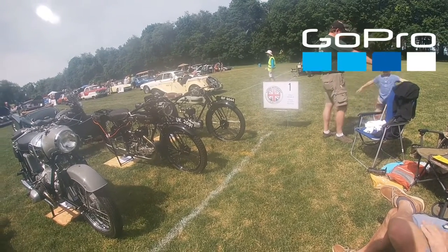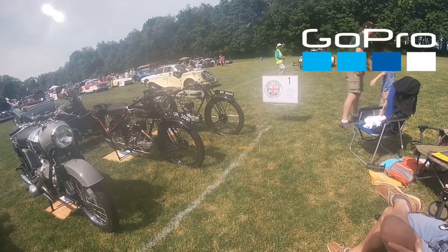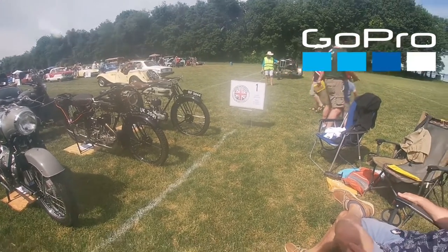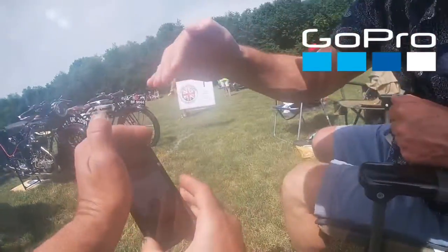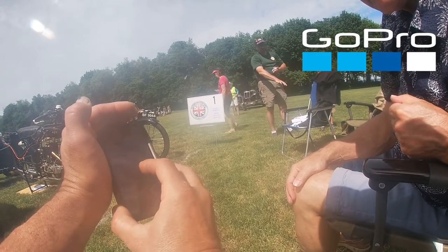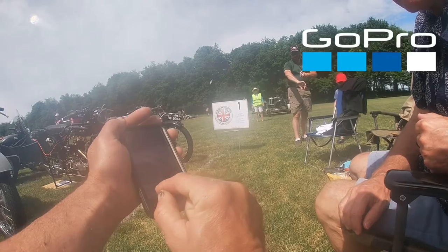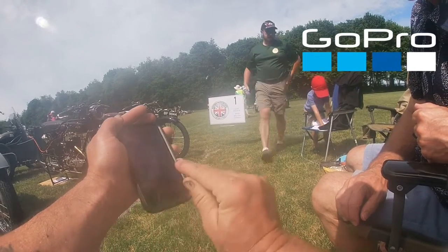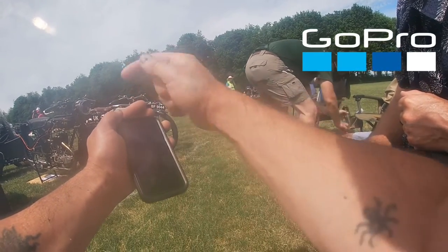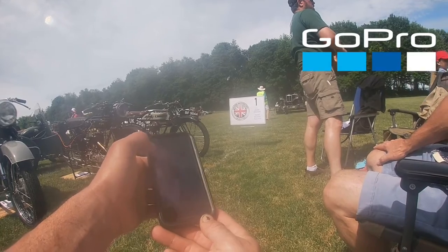I did some modifications to a case the other day, trying to increase the internal pressure to bring the RPMs up. Let's see if I can show you. I kind of designed it on the inside of the case. I went around it and put in a PVC pipe that was just a little bit bigger, with JB Weld. It starts with a little dip down on the bottom so the pressure can come in and get caught. Then it starts at the lowest and ramps all the way around to the highest, so it pushes it back out, maybe at a higher velocity.